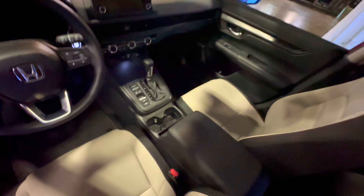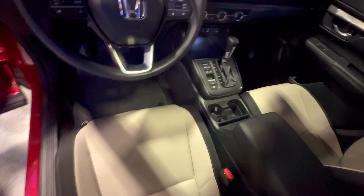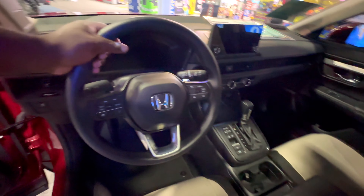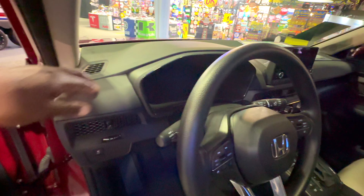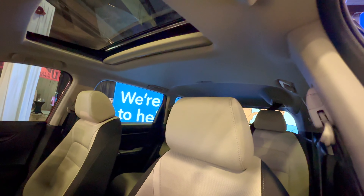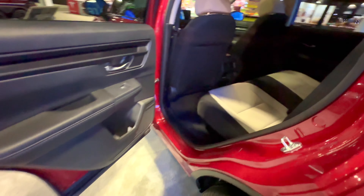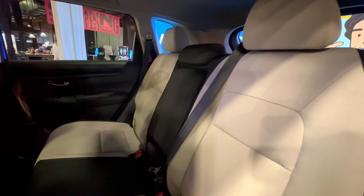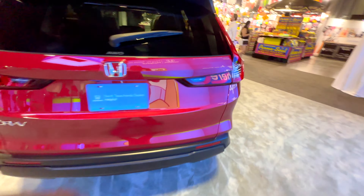We've got the Monroney sticker right there so I can't really tell you guys the price, but what I can say is the build and finish is great. You've got a soft-touch plastic steering wheel dash, so this is going to wear very well. Leather feels good. This is in the same segment as the Toyota RAV4 — exact same segment. Nice little crossover, it's all-wheel drive.